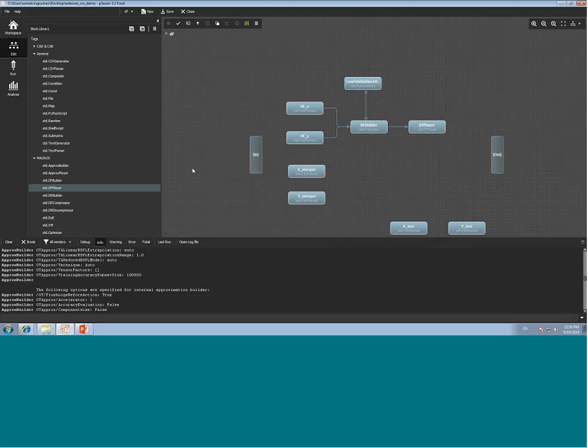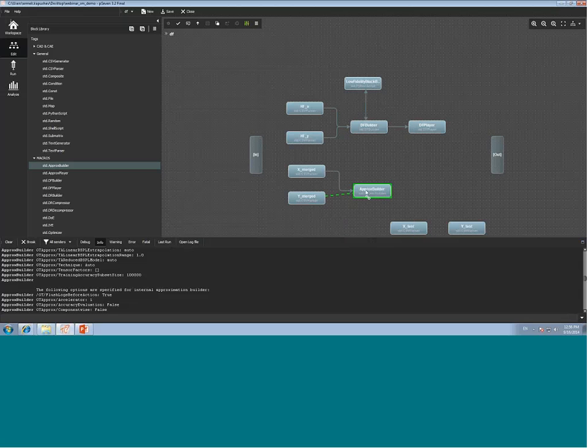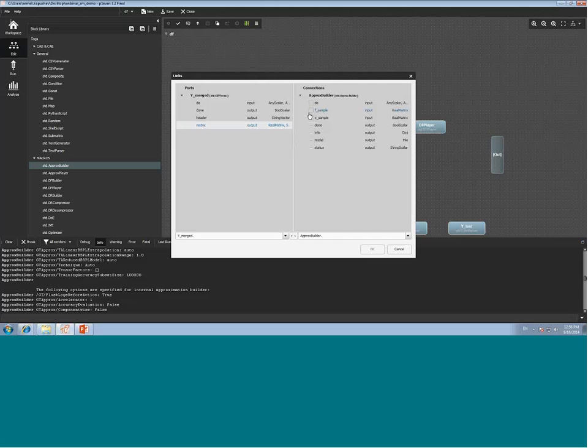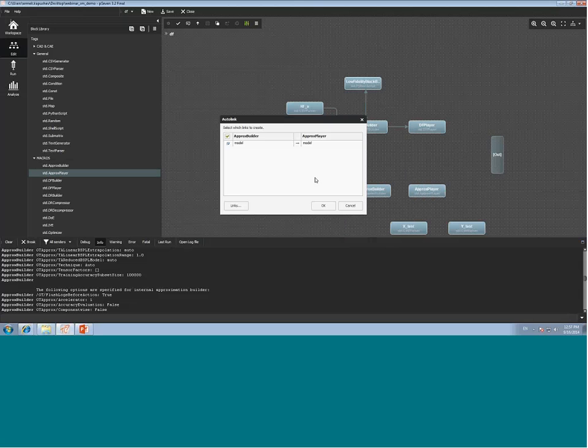Now let's construct the approximation of merged data as we did in the first demonstration. So connect X sample, connect output sample, okay, and add the approx player block. Make the corresponding connections, okay.